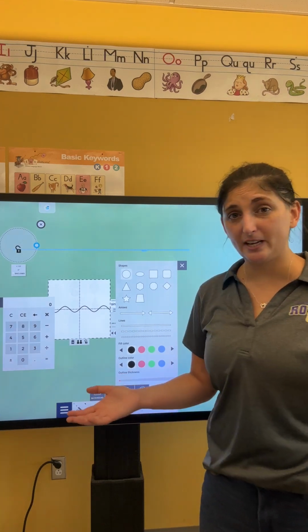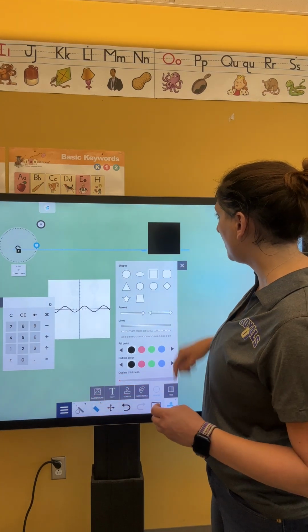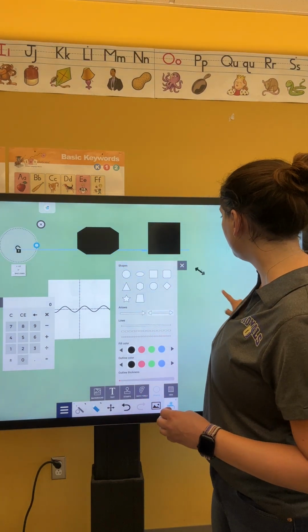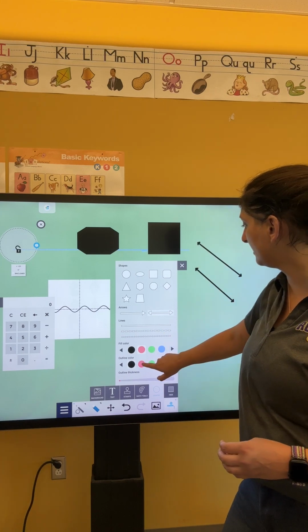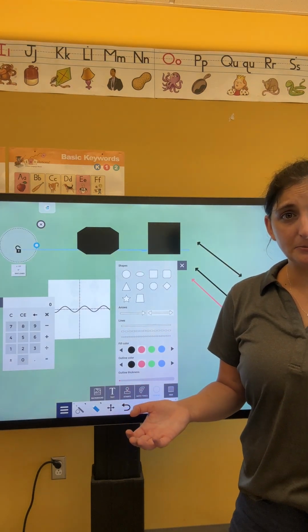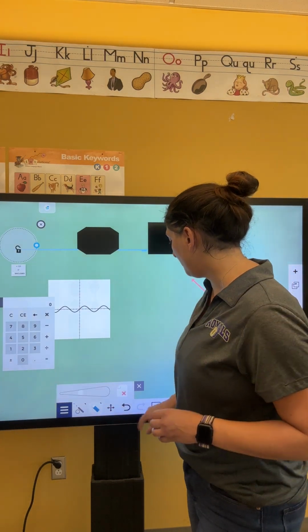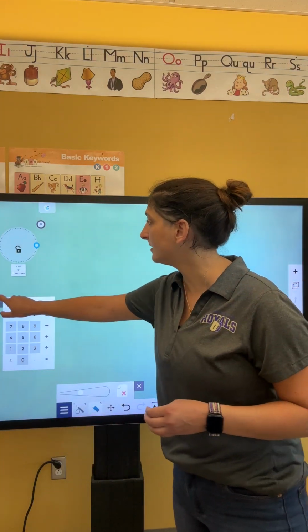The last one is shapes. Shapes, again, are what they sound like. It allows you to draw them and be able to do it. The cool thing is I can change the color to be able to fit what I need it to do. You have this ability. So I'm just gonna go back to my eraser. I'm gonna clear this off, and I'm gonna show you the next part.